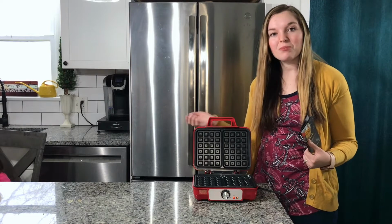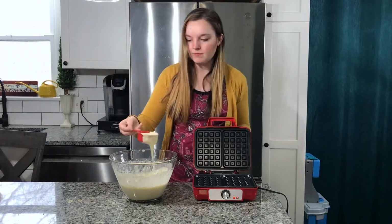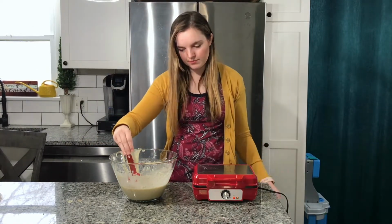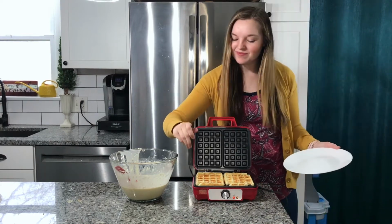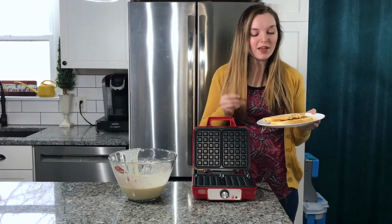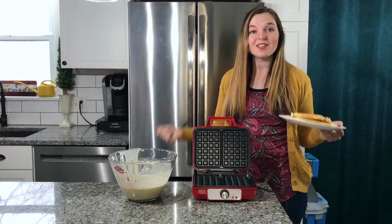So it's all heated up. I'm going to throw some waffle batter on there and make my waffles. Okay, well the green light is on, so let's get her open. There they are, nice and crispy on the outside, light and fluffy on the inside. These waffles are going to be delicious.